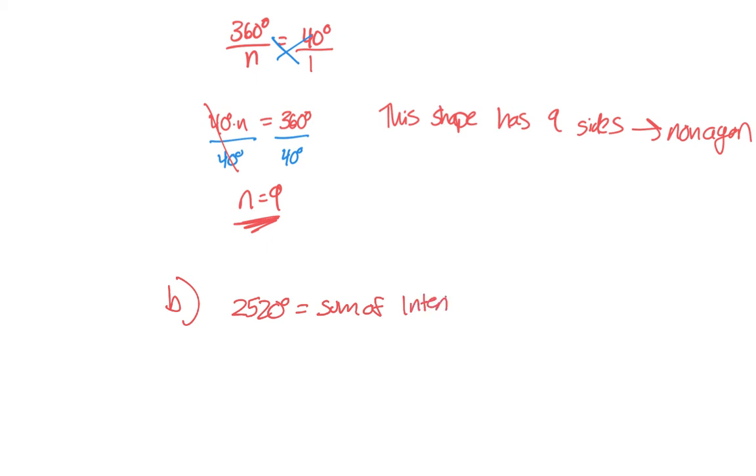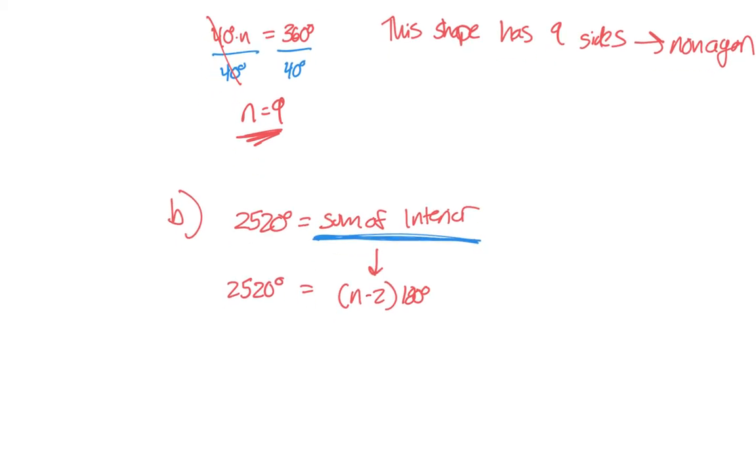And what we're going to do is look for the equation for the sum of the interior angles of a polygon. And we actually have that equation. That equation is n minus 2 times 180. So I can replace that with the actual equation for the sum of the interior angles, and I'll set that equal to the given measurement in our problem. Now my goal is to get n all alone. There's a couple ways you could do this, but what I'm going to do is divide by 180 degrees on both sides, and work my way to getting n all alone.